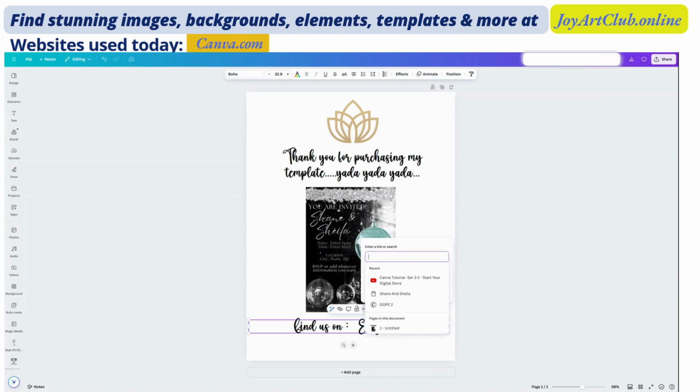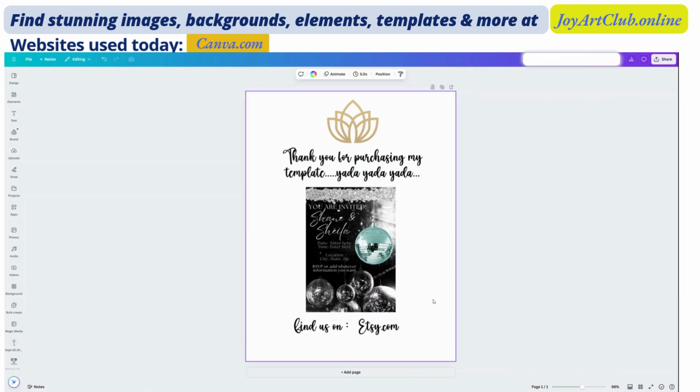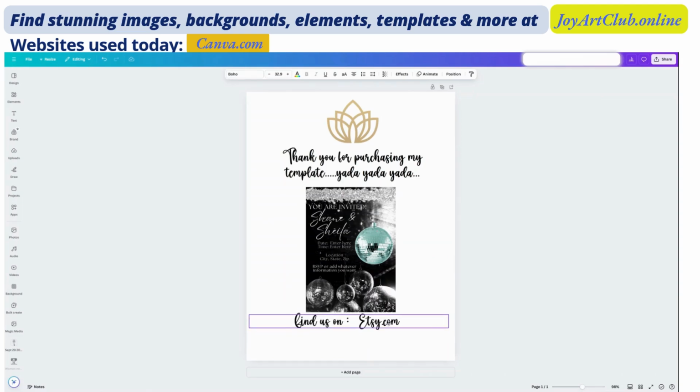I'm not going to do that now because I don't actually have a link that I'm going to connect this to. But when you do your design, you do want to do that because you want to let people know where they can find you. If you have a lot of different links, you could just copy or duplicate this and change it.